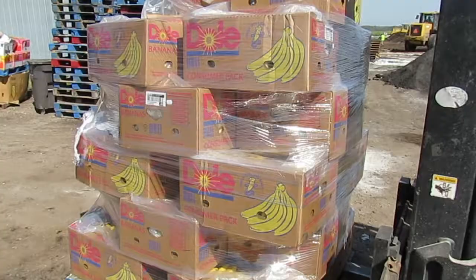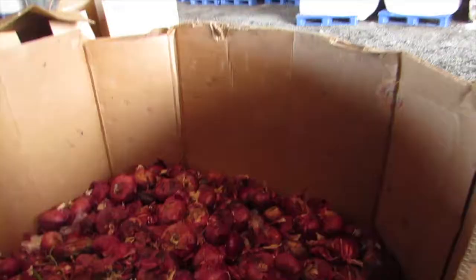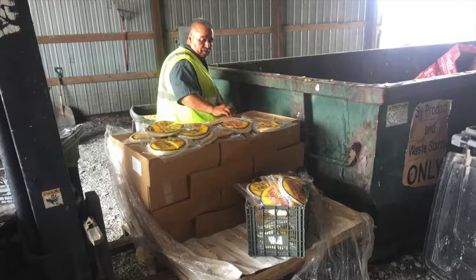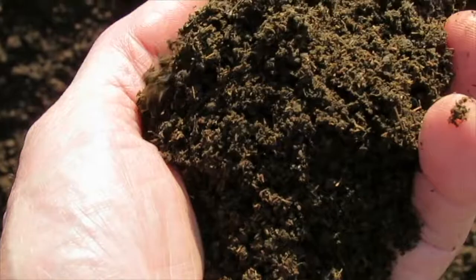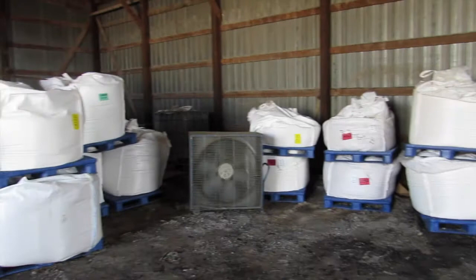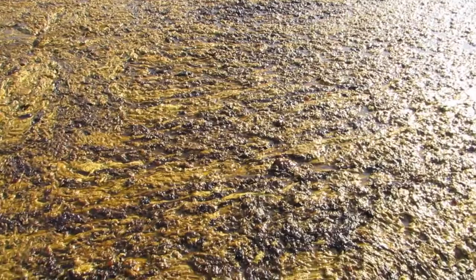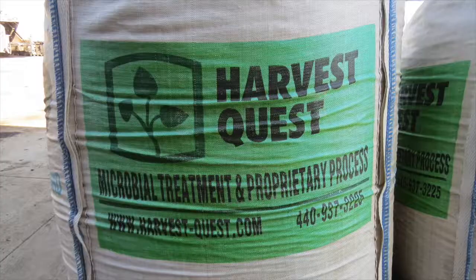Our third stream is spoiled and out-of-date organic material from a wide variety of sources. Harvesters brings us entire loads of blueberries and bananas, spoiled produce and bread that has gone bad. Dedicated recyclers unwrap the food and recycle the plastic. Every day we process a truckload of spent tea grounds. Our warehouse is full of soup mixes, spices, and seasonings that are out of date, yet make a fine compost ingredient. This yellow ocean is spoiled soybeans from a grain elevator. The food waste is standard in all our compost and adds valuable moisture and lots of nutrients.